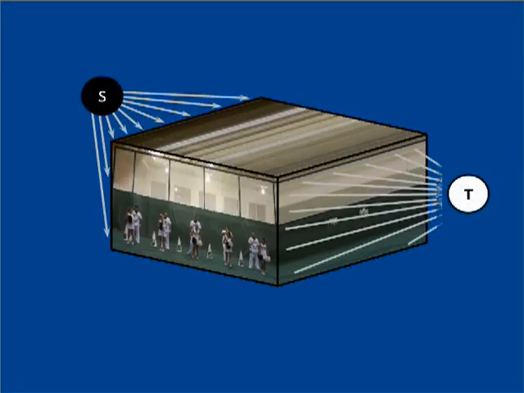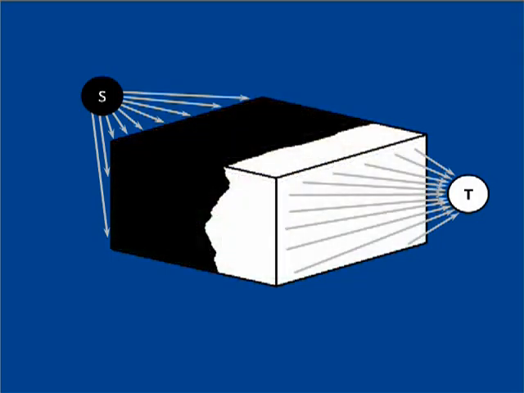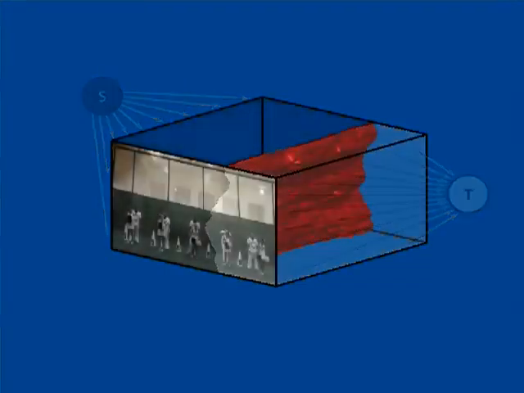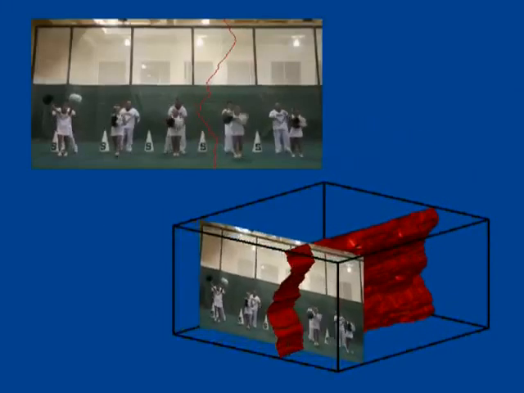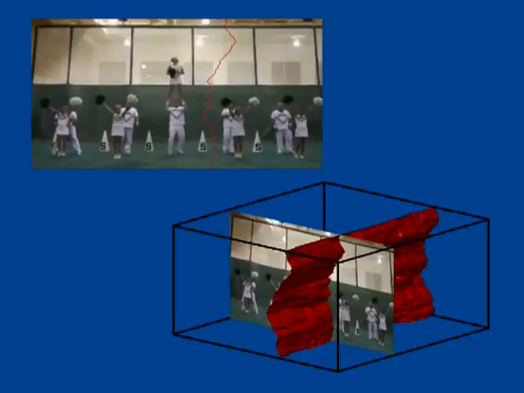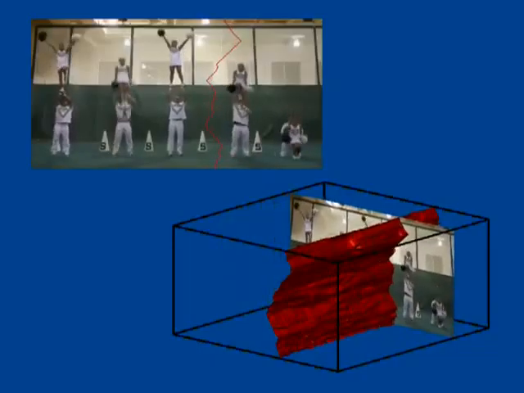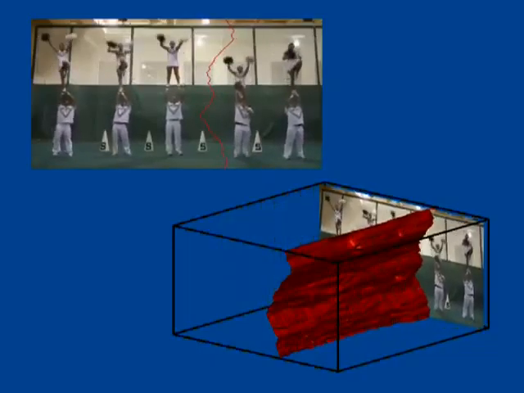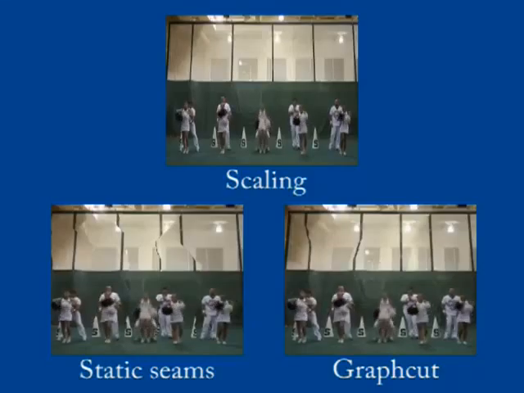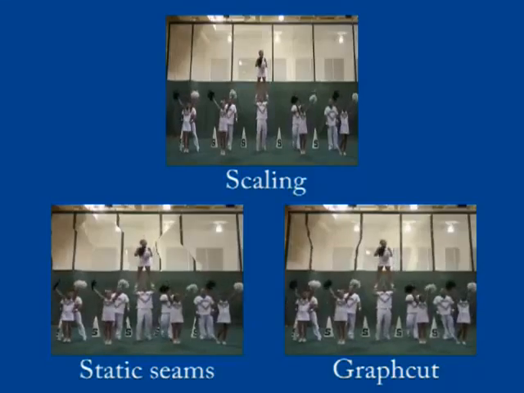We define a grid-like graph whose nodes represent pixels and add a source and target virtual nodes on both sides of the cube. A cut in this graph defines a surface seam inside the space-time volume. The intersection of this 2D surface with each frame defines the seam path on that frame. Our construction guarantees that the seams would be monotonic and connected.